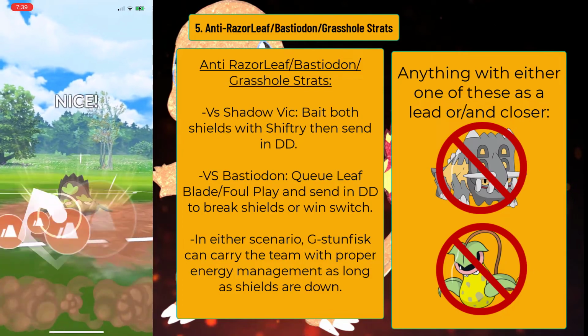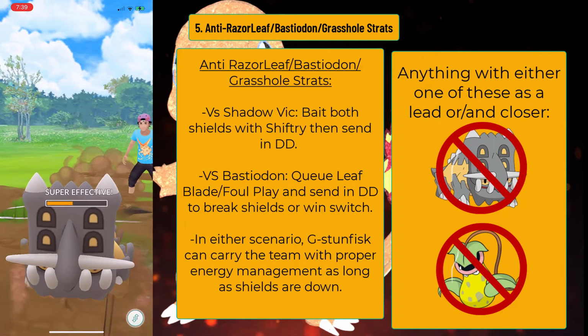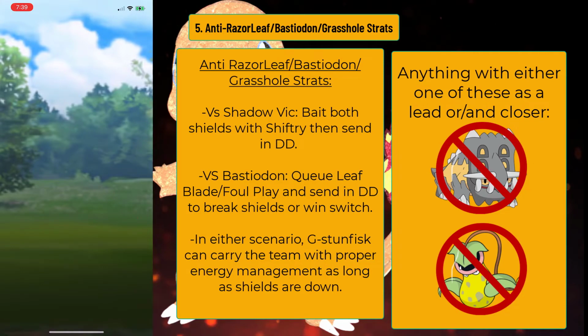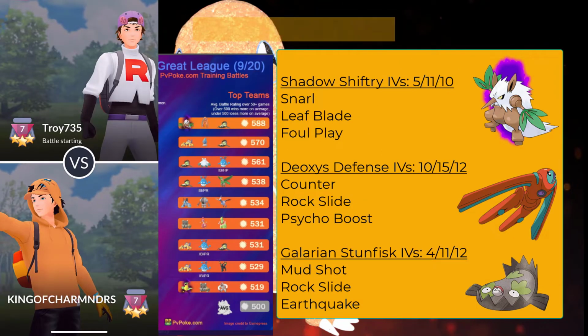So again, Grass Hole, if they switch into you, then use DD to break shields and last as much as you can. But you can pretty much just let DD go and play it accordingly, as long as you play the matchup very well. And that's GG's. And that's how you play against Grass Hole and Basti. It's such a complicated strat, right?